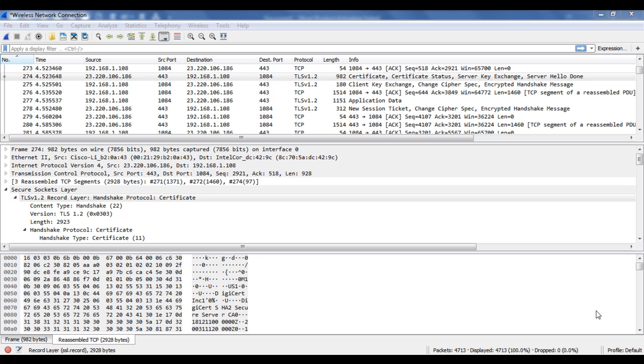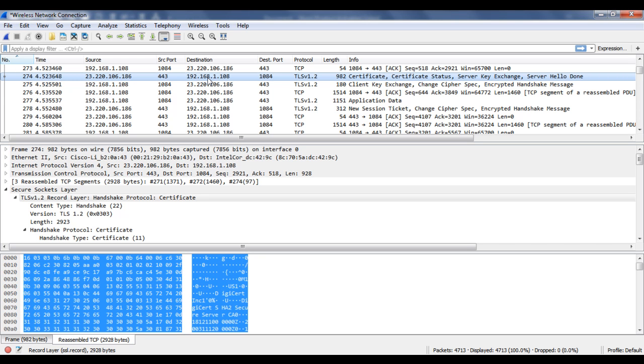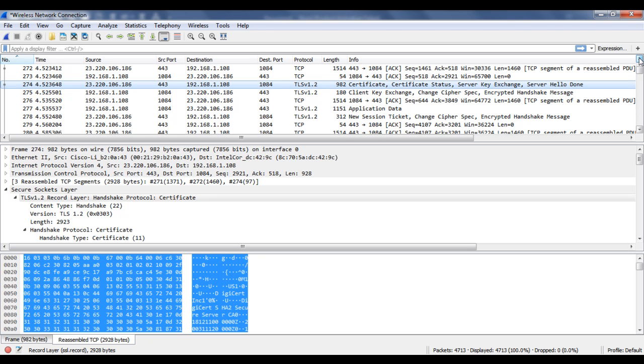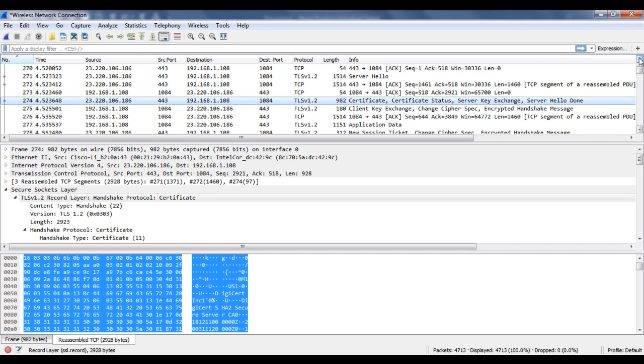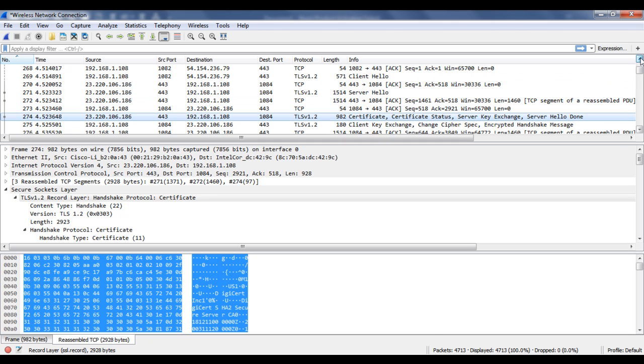So let's look at what's going on here. Now this is a Wireshark capture, and if I go back a little bit, you can see some of the other packets. The actual digital certificate is contained in this packet. In this particular capture, it's packet 274.